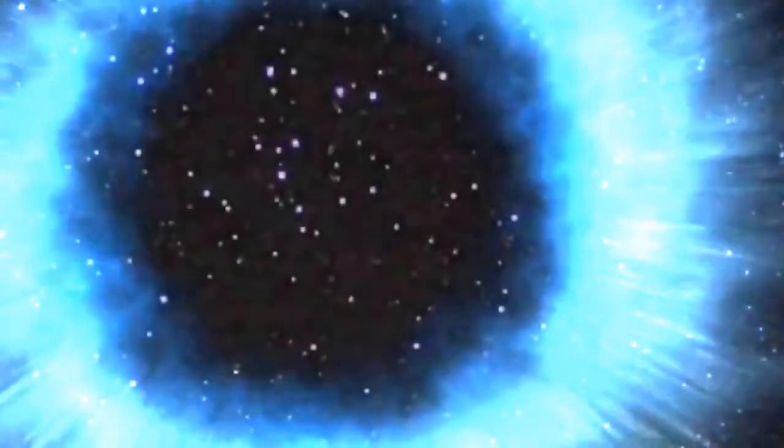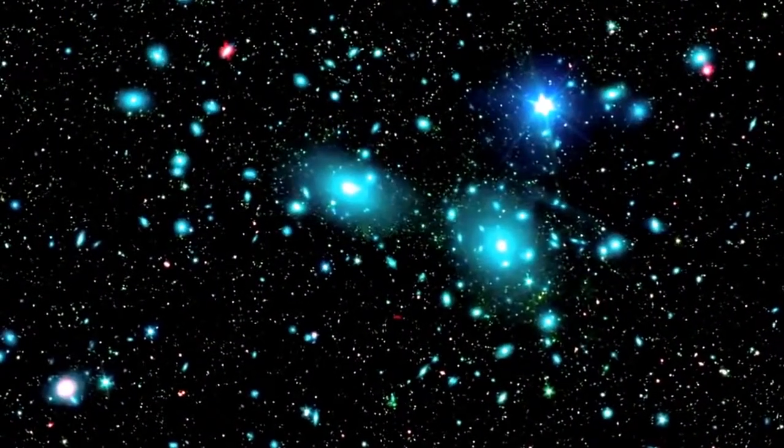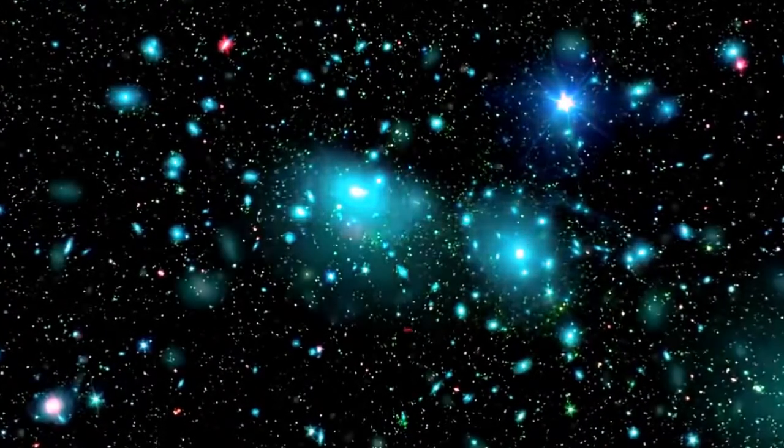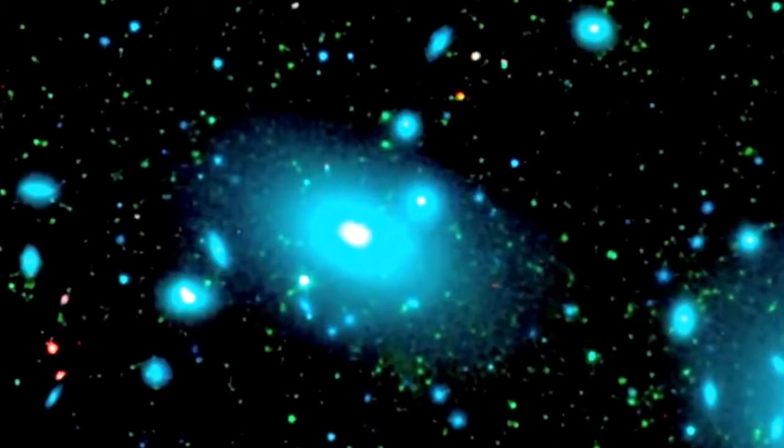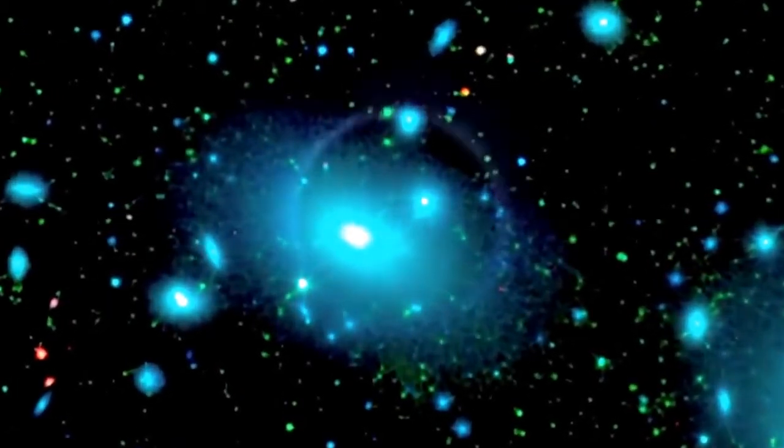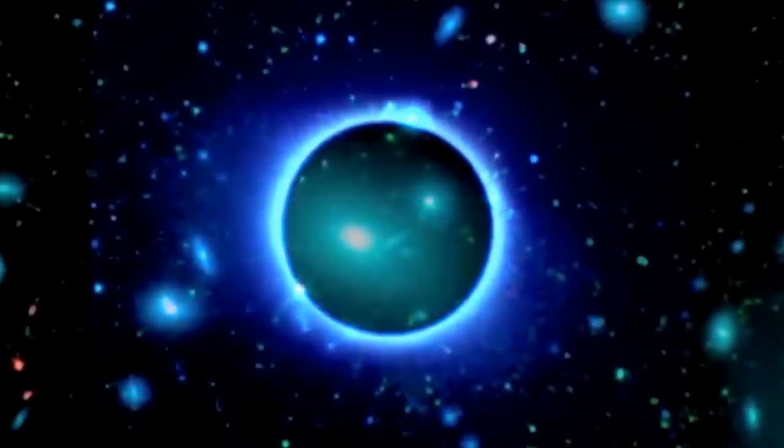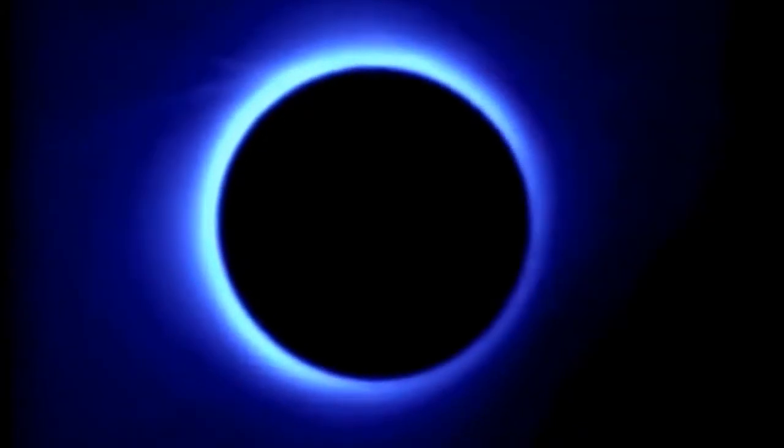Deep in the heart of the Coma Galaxy Cluster, a mere 321 million light years away, lies a giant elliptical galaxy known as NGC 4889. Astronomers used several large telescopes to measure the speed at which stars are orbiting around the center. They used that data to calculate the mass of the central object. A whopping 21 billion solar masses, give or take a few billion. Theoretically, there are no limits to how much weight a black hole can gain.